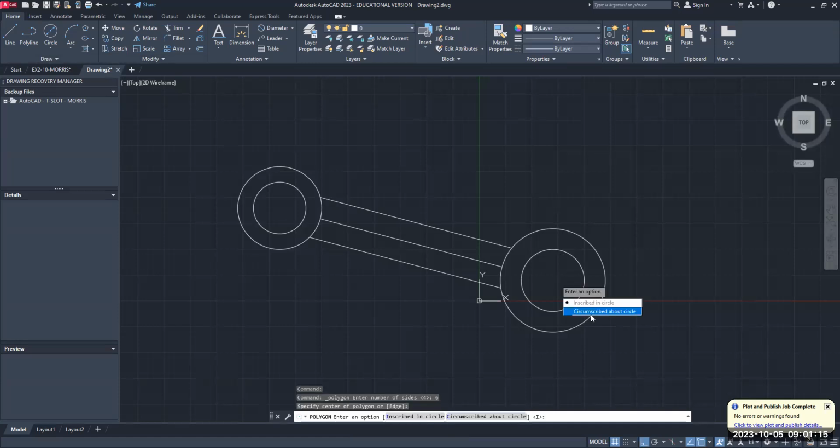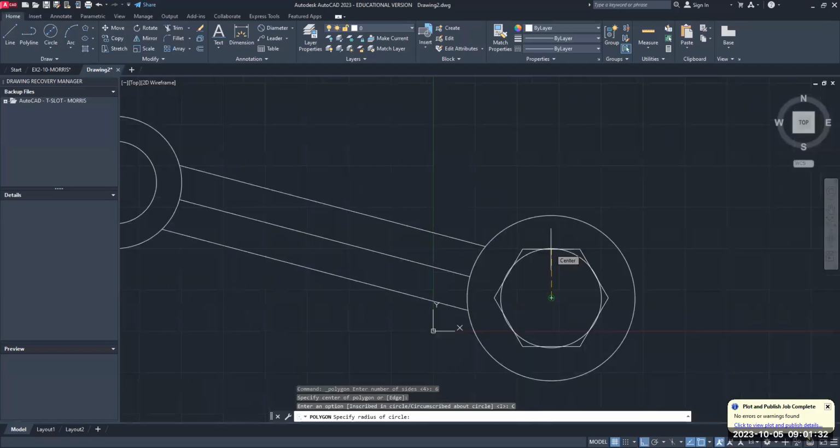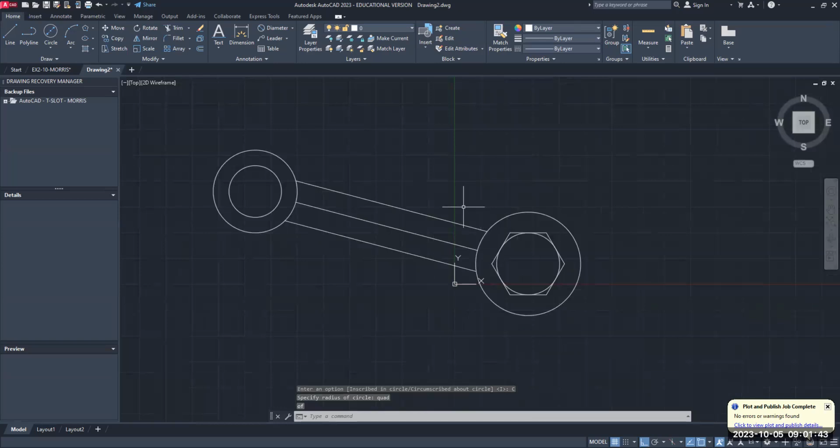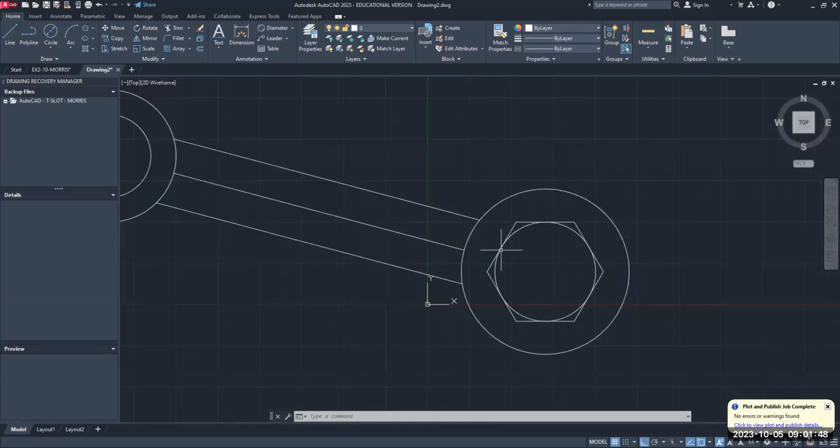And we're going to circumscribe about the circle here, look. And now this is something new. I'm trying to snap to the 12 o'clock position of that circle. It won't let me do it. So I'm gonna have to type in the word quad, Q-U-A-D, enter, and then I can snap to that point right there. All right, that's one. We're gonna come back and look at that one again in a minute. Okay, I got a hexagon the right way I want to do it.